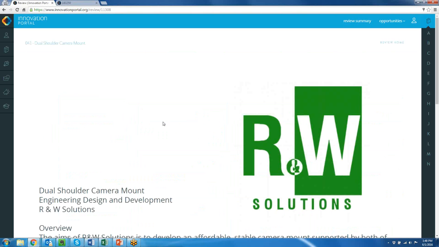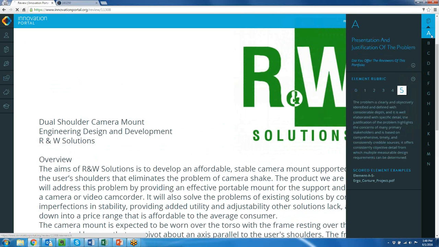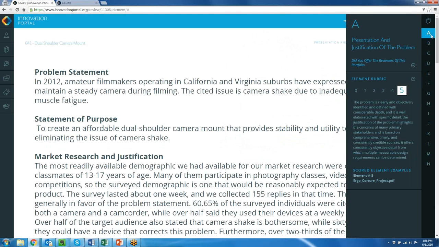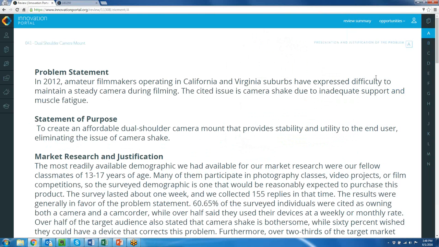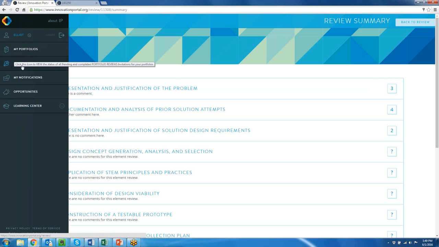If we click this, and this is what I was talking about, you still have access to it. We still have access to that student work. This is a portfolio cover page again, and to actually go to content that's evaluated, we can go to A, see that student content, but we don't have that blue button here on the bottom right. That means we can't submit a score for this element. We can, however, click Review Summary and see what we did submit as the score. So we can see our score for A. We just can't change it at this point. And that's in the My Reviews.